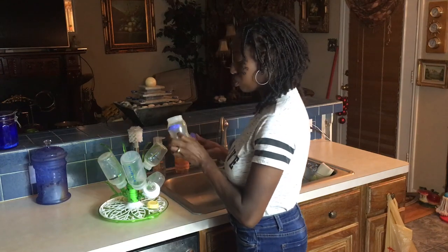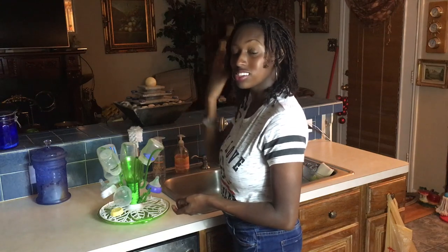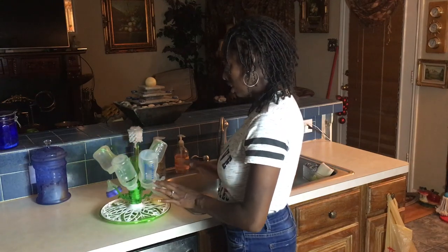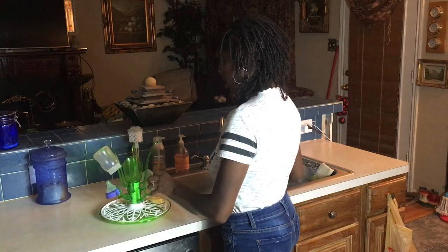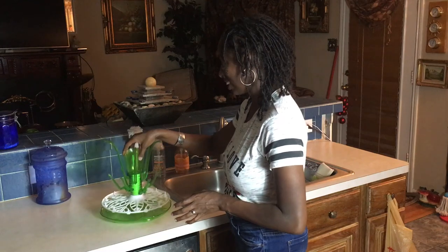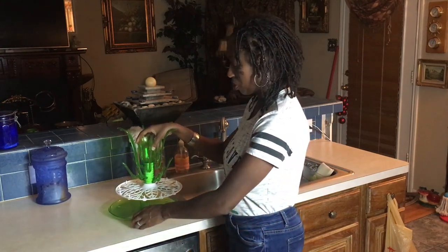These are the bottles I use — the Lansinoh MoMA bottles. When you need something that's in an awkward space, or just want easy access, you can just spin it around and get what you need. I haven't experienced any griminess with this gadget. Look how easy it is to clean — all the water gathers in this little tray, and you just flip it into your sink, rinse it off, and wash it with soap.